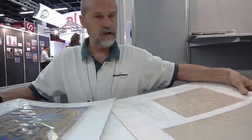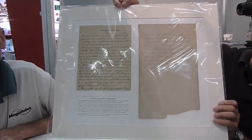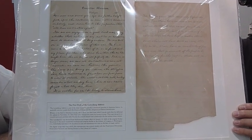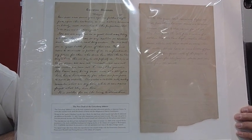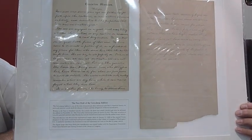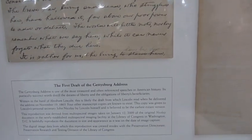Subsequently, the Library of Congress launched a program to image all of the United States' top treasures. Here is one of the first top treasures we did — you might recognize the text: 'Four score and seven years ago.' This is the Nicolet draft of the Gettysburg Address, which the public doesn't see; it's kept in the dark. It is, in all likelihood, the very draft Lincoln used when he delivered the Gettysburg Address. The drafts the public sees were written after the fact. You can see the fold lines where it was folded to go into a breast pocket, see where it ran out of ink on the first page and started writing in pencil on the second page.